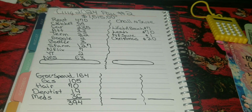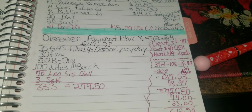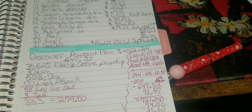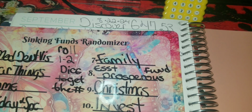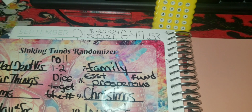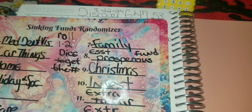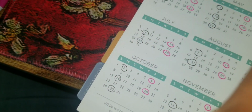And I think I came up with a good solid plan to get them paid off. So this is how everything started out, with me writing everything down to make a plan. As you can see, I have stuff for Discover, stuff for the dentist. Let's see what it looks like on the next page. Okay, y'all, I'm on the next page, and no, it's not September. Remember, I am using this planner that I got back in 2022, and I'm going to use it until I can't use it anymore. I want to say maybe 2 more months to go.